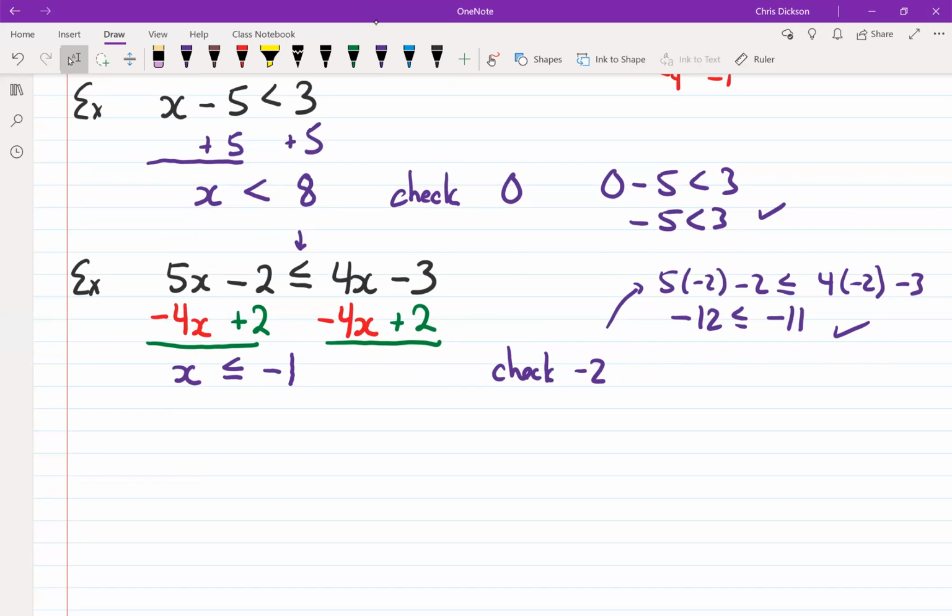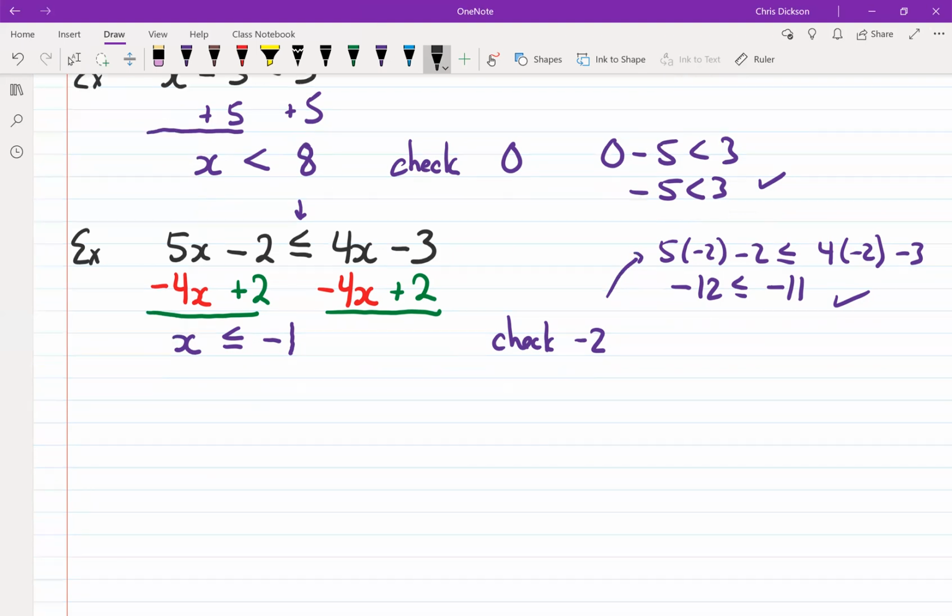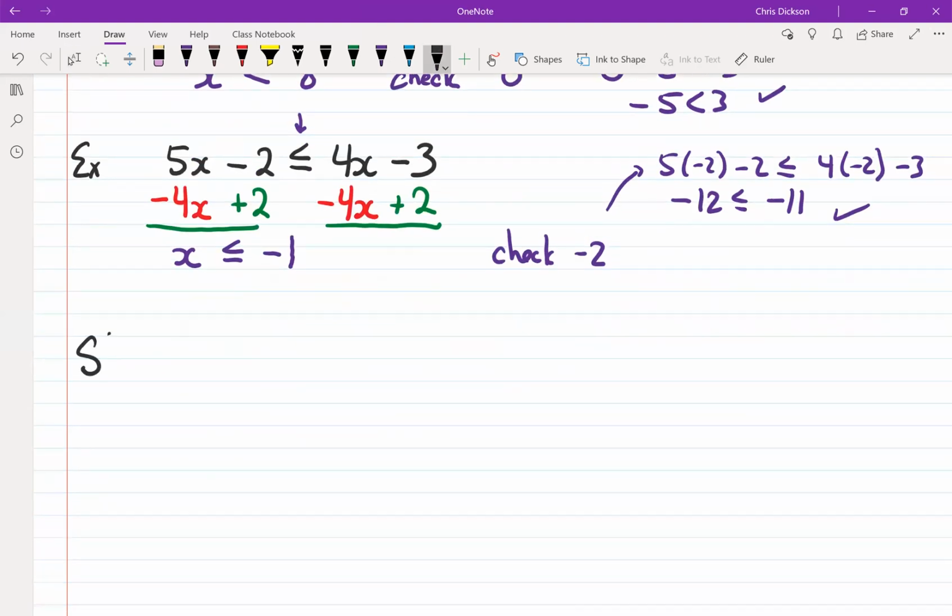Now, a few weird things can happen when you solve these kinds of questions. Let me give you an example of the strange stuff that can occur in math. Let's say you had a statement like x is less than x plus 2. If you were going to solve this, I would try to get all the x's to one side. So I'd maybe move the x's to the left-hand side. I'm going to subtract x from both sides.